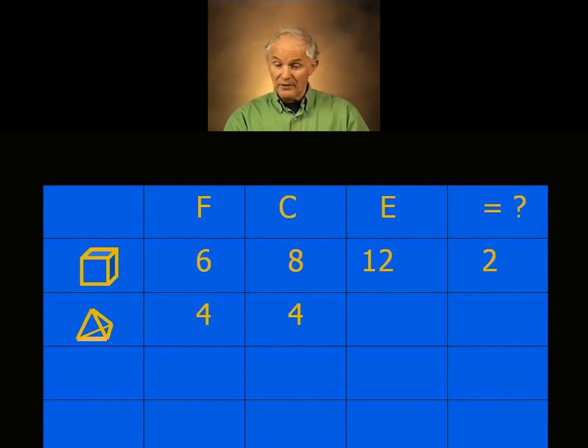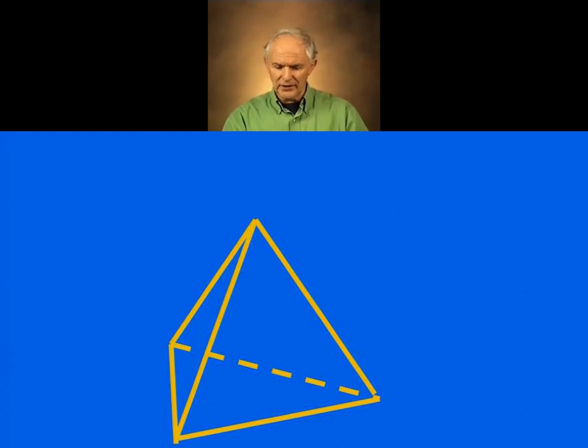Now then, you can see where we're going now. We're going to determine the number of edges. How many edges are there? Well, you can see 1, 2, 3, 4, 5. But there's that one round the back, the dashed line that I've drawn in for you. So E, the number of edges, equals, yes, 6. So you can put that into your table.